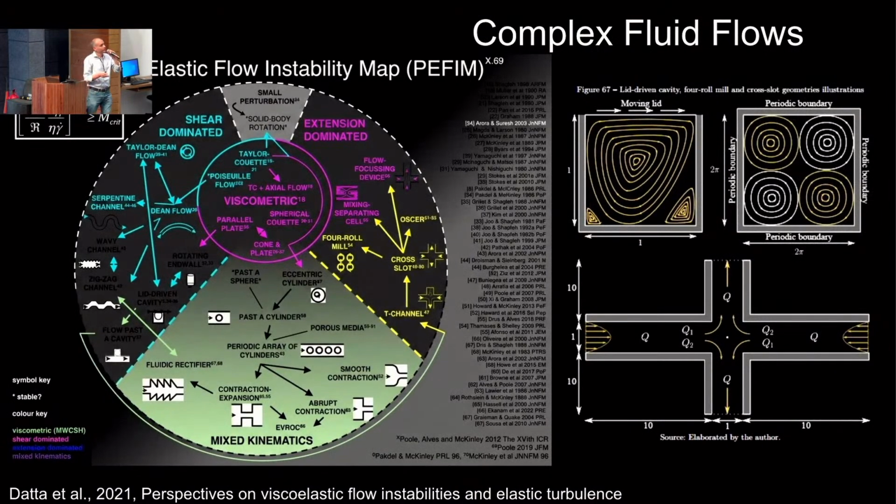Okay, in terms of geometries, as I said, we adopted classical ones like these. We have the cavity flow, we have the cross-slot geometry, and also to capture the influence of elastic turbulence, you can use this very simple geometry. We define the four-roll mill, and this is important to capture the information in terms of the stagnation points. In terms of separation in the flow, we have extensional or shear dominated problems, and also when you have mixed kinematics, like, for example, the contraction, or the different geometries of the contractions.